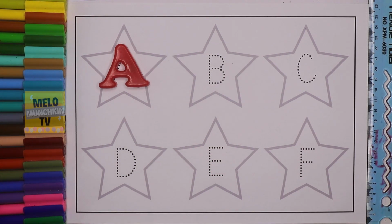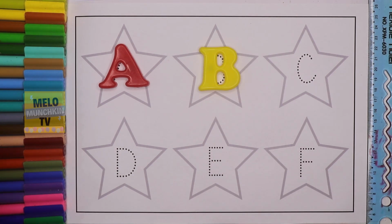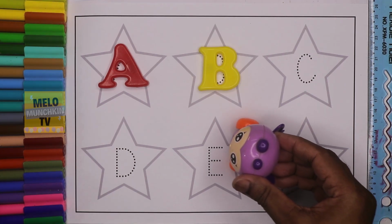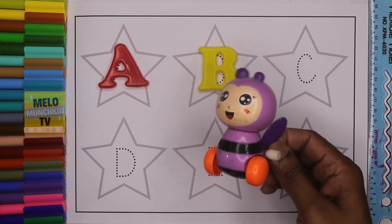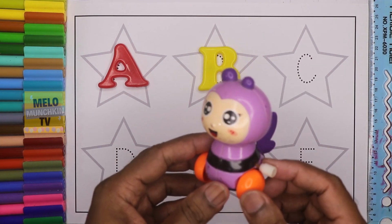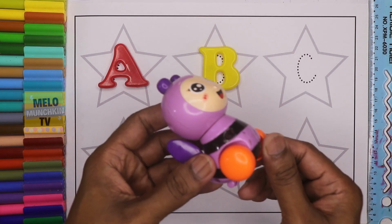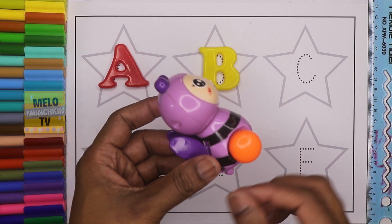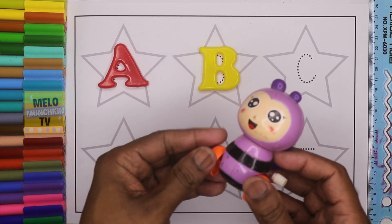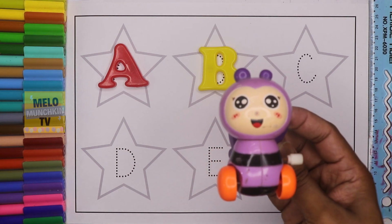Next, we'll see B. B for, what is this? This is bee. B for bee. So what is the color of the bee? It is purple color. And what is the color of the wheel? It's orange color. So B for bee. You can say bumblebee.